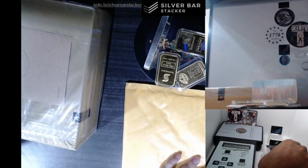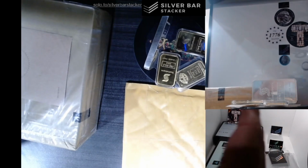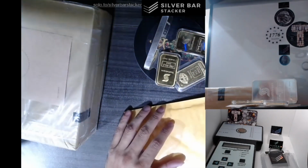So anyways, stack packs. We got new stack packs that were released on Sunday. I actually meant to upload a video on Sunday to show you these stack packs, and it just took me a lot longer than expected to put those stack packs together, and so maybe I'll go through those. Now I'll show you what we dropped this week for the stack packs.